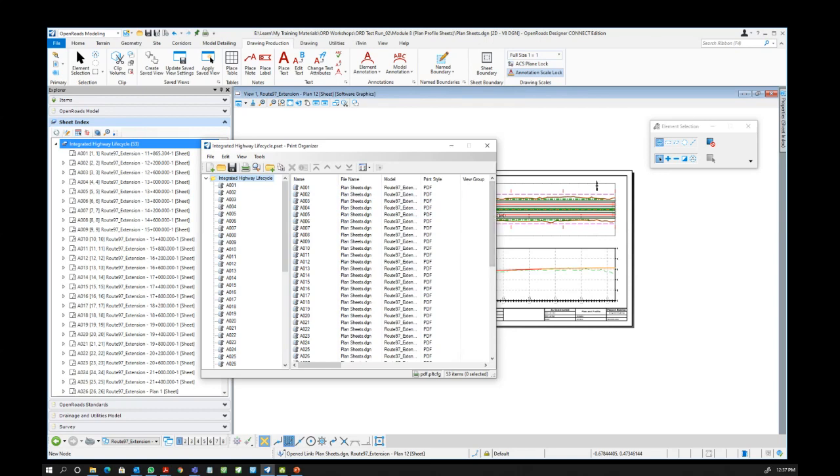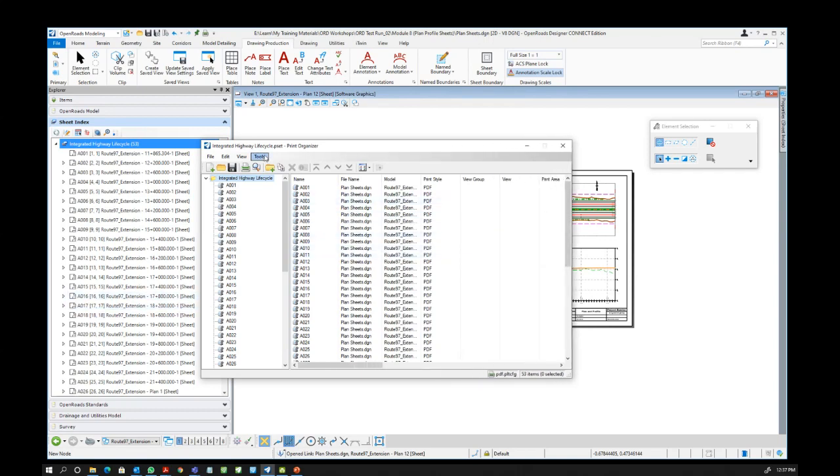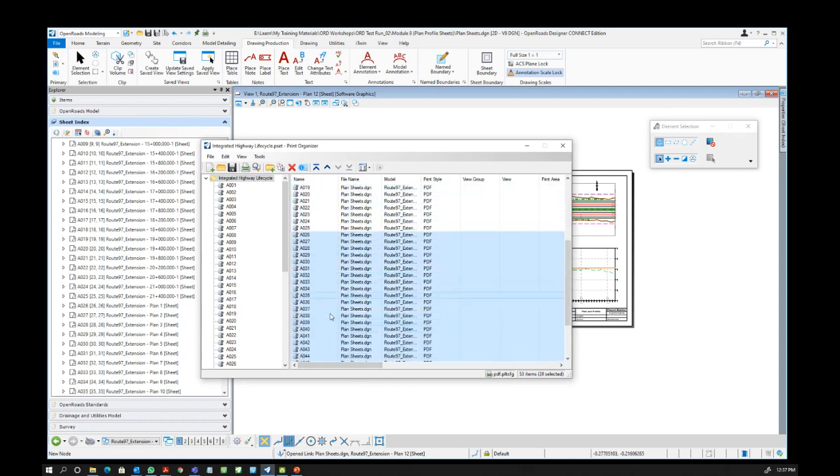Then all my sheets will appear here. I only want to publish from 8/26 because that's the latest one I have up to the last one. Okay. It's these sheets here. Then I click print.